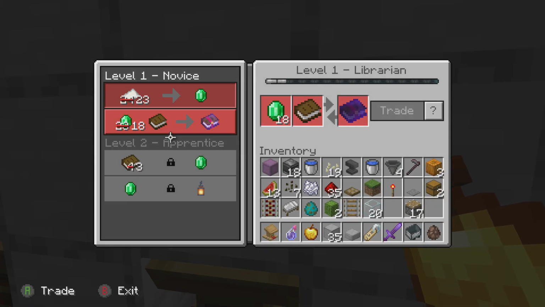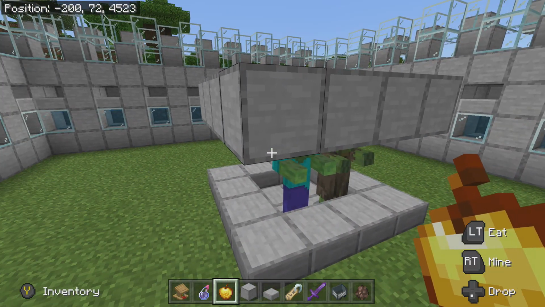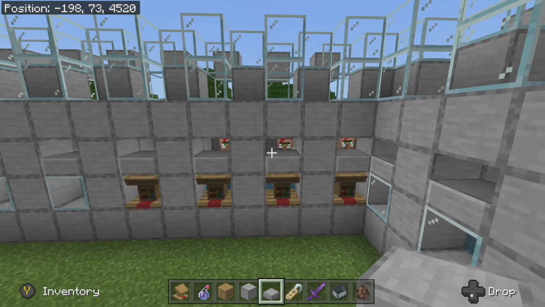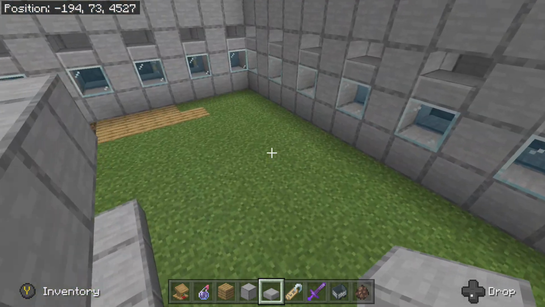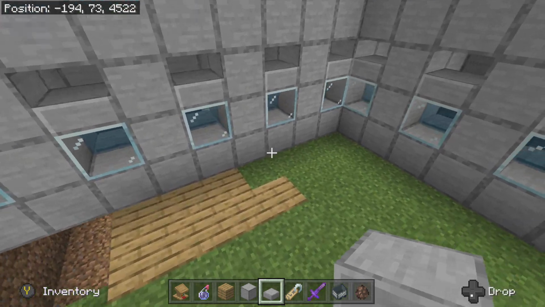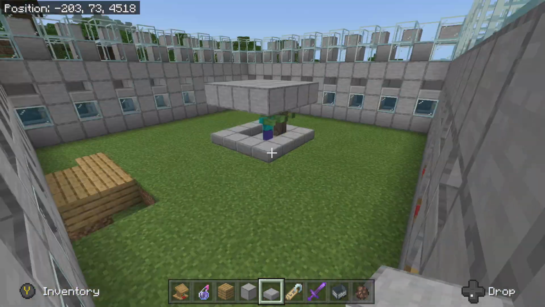This is really helpful too for when you get big trades, like a mending book or something like that. You can get these books for like 1 emerald at times. And so again, that is the functionality of this farm all done. It all is working. And what I'm going to do now, I'm just going to go ahead and spruce it up a little bit, make it look really nice, just so you guys can get an idea on how you can make this look nicer than just some grass on the ground.